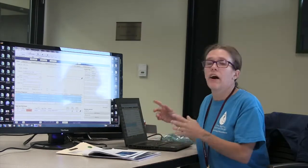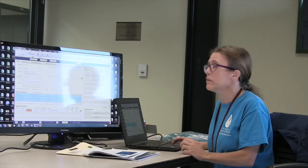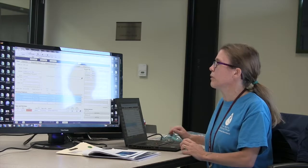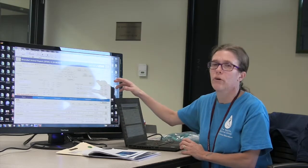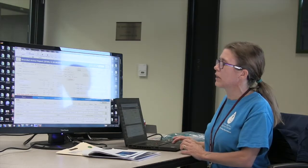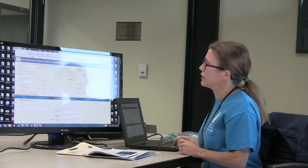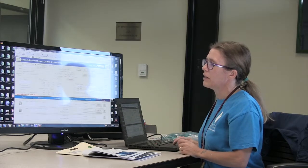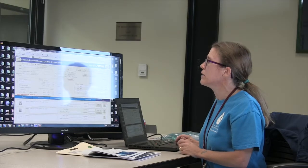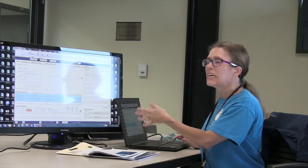So on the screen here, I have the record for Snaggle, a Guadalupe fur seal that came in with an entanglement. And if we look here, we have the stranded animal report for the animal, where it came from, and what was wrong with it, including that it had an entanglement. So we know that it was a green nylon netting, and we can even bring up photos from the beach where the animal was.